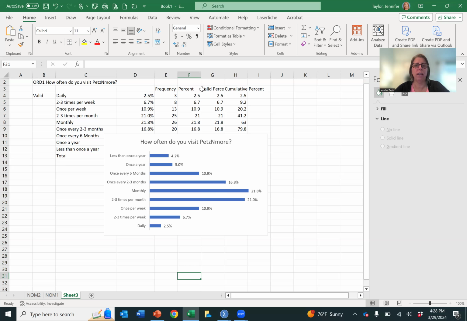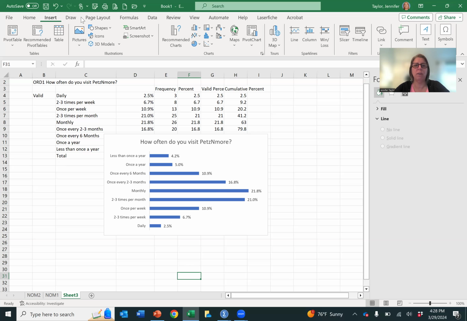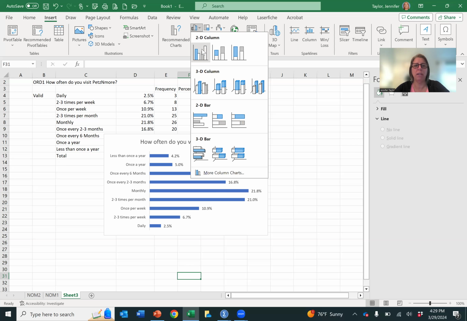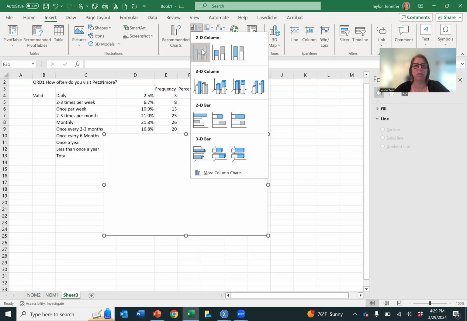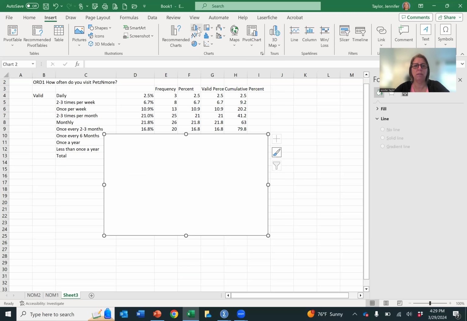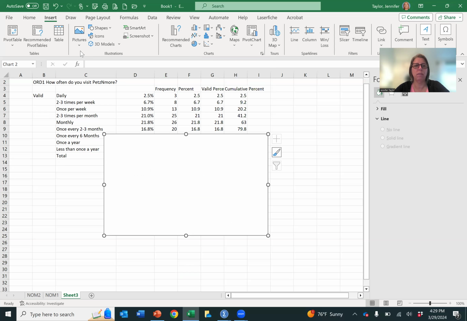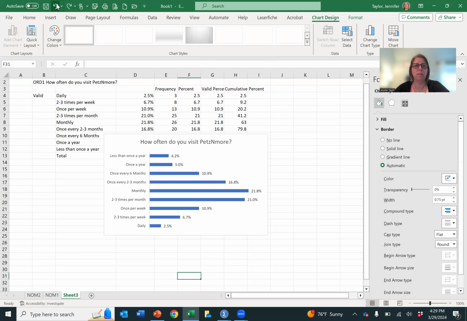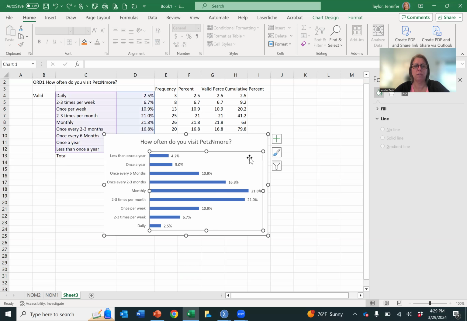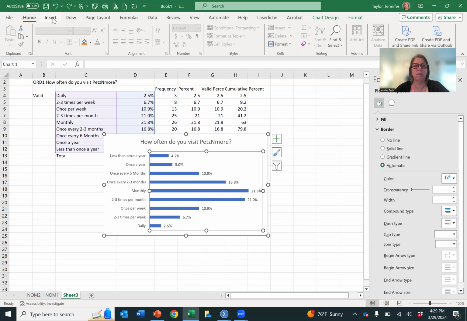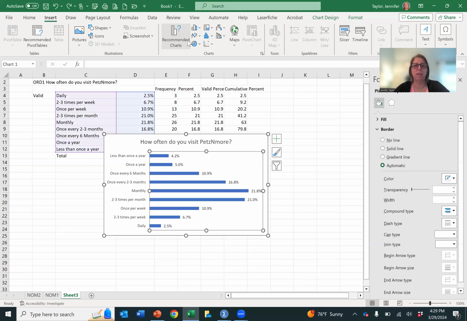Now, if you did all that and say you weren't excited about this bar chart, you could always go back and change it to a 2D column. Make sure it's highlighted.